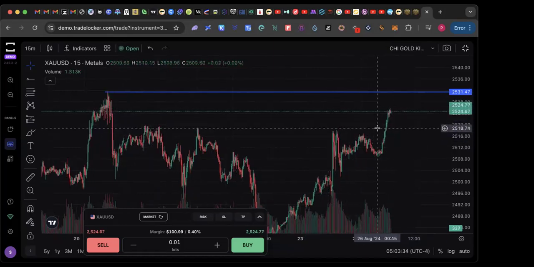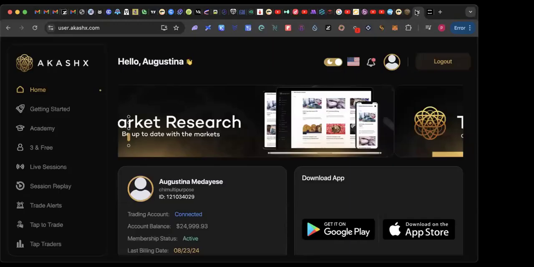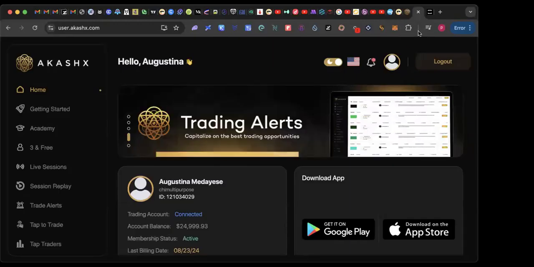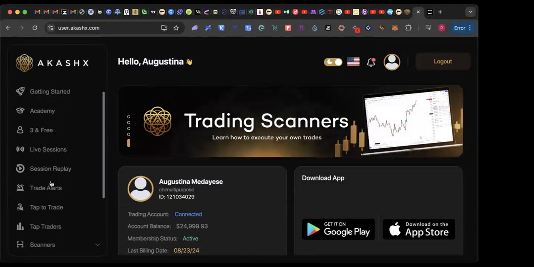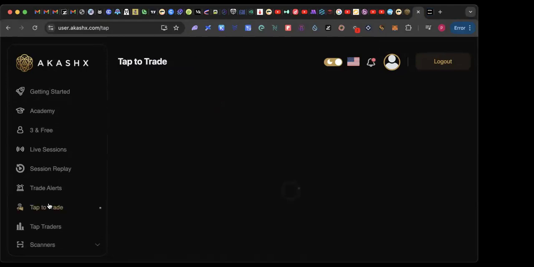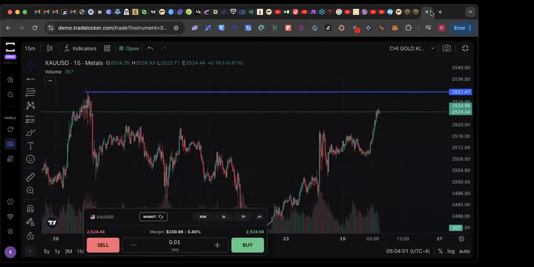So, okay, let's watch what happens. And that's how you do your trade. Very simple. You don't have any problem to take your trade. But remember, tap to trade on your phone will be easier for you because you can even set alarms. I think somebody did a video on how to set alarms, but what I discovered is not all phones could do that alert, or maybe the settings of different phones make it difficult for you to navigate.